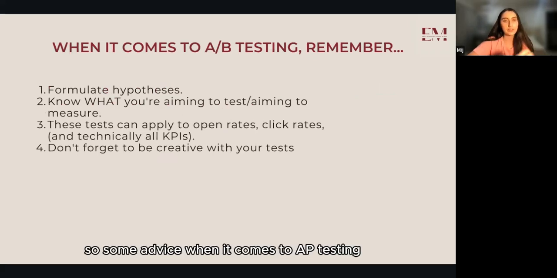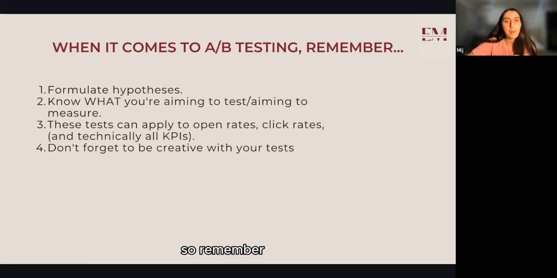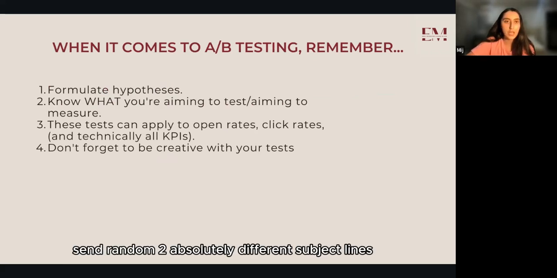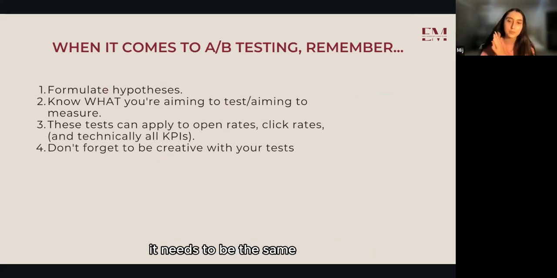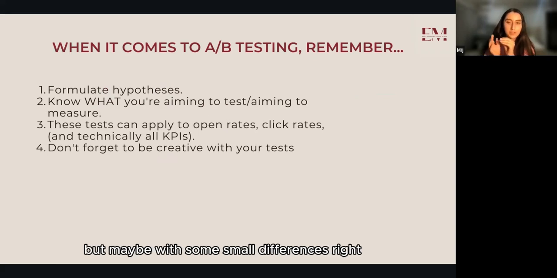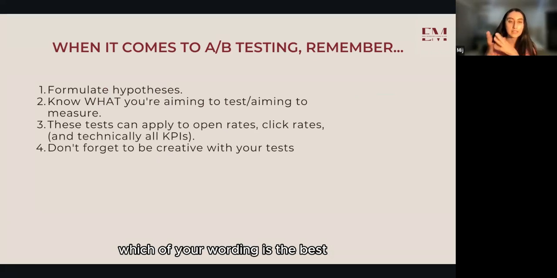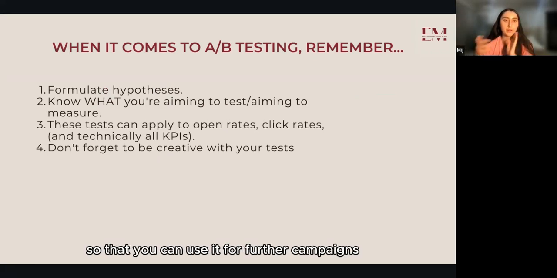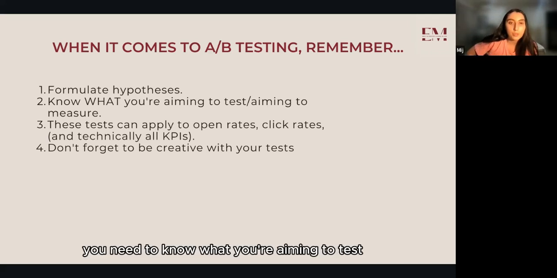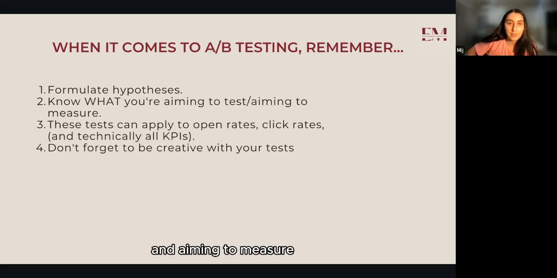So some advice when it comes to A/B testing. Remember, formulate hypotheses. You cannot just send two random, absolutely different subject lines. It needs to be the same, but maybe with some small differences, right? Because you need to know which of your formulas, which of your wording hits the best so that you can use it for further campaigns. You need to know what you're aiming to test and aiming to measure. These tests can apply to open rates, click rates, and technically all KPIs.